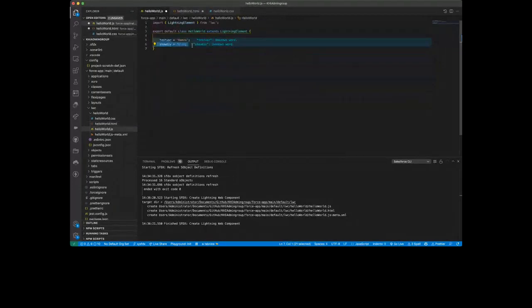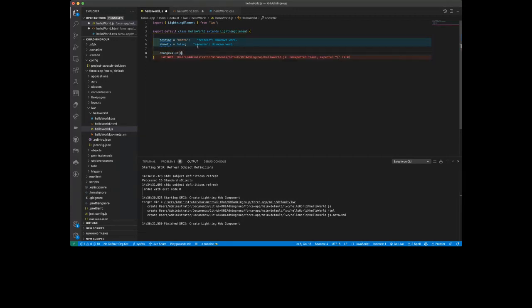The good thing about Lightning Web Components is that you don't have to manually re-render these variables. Lightning Web Components render themselves as soon as a change is made to any of the variables. So let's just say I have a method, let's say changeValue.